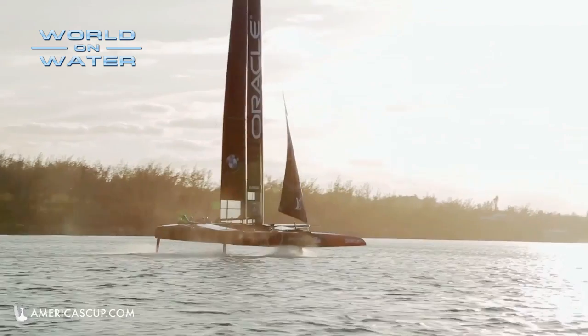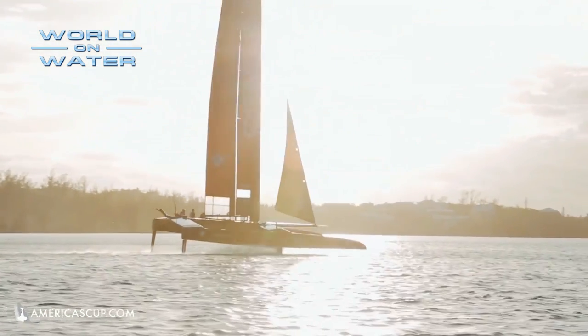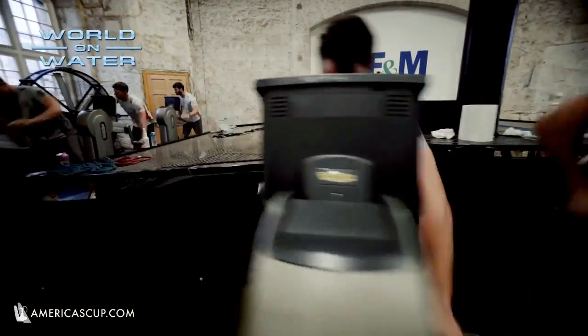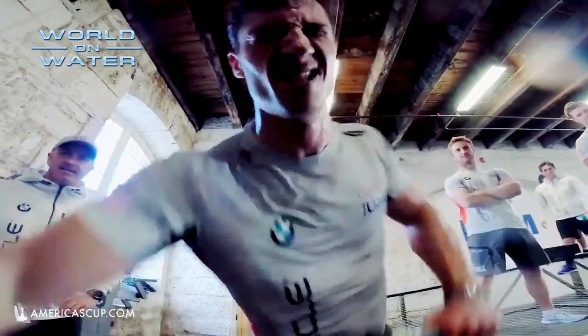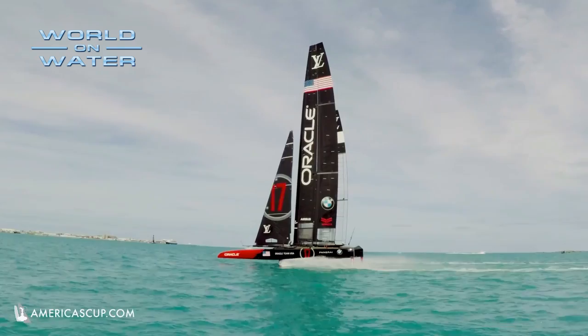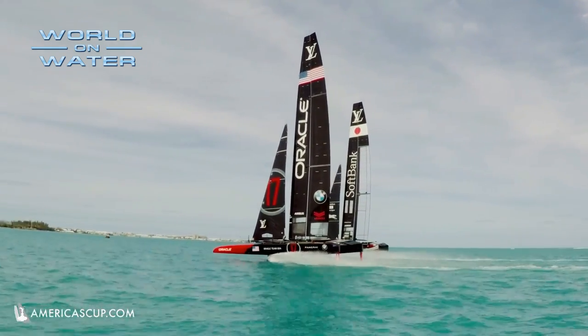I think there's still time for innovations, and certainly, you know, we've heard about the Oracle Team USA testing a different grinding system, or an additional grinding system. I understand that they didn't change, or haven't changed the grinding system that they have, but they're looking to add some grinding capability in the back of their cockpit. So they've been exploring that, and a lot of the teams are going to be introducing new technology in terms of their foils or their rudders. But they're by and large all things that they have either tested before or have evolved to this.